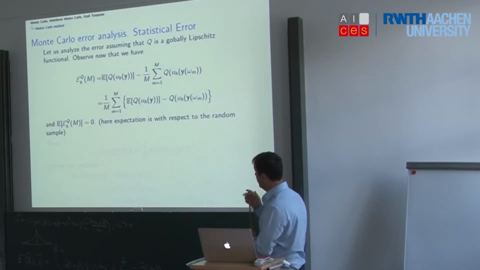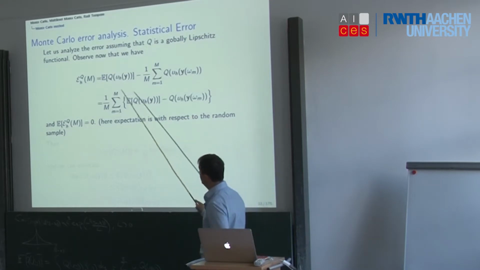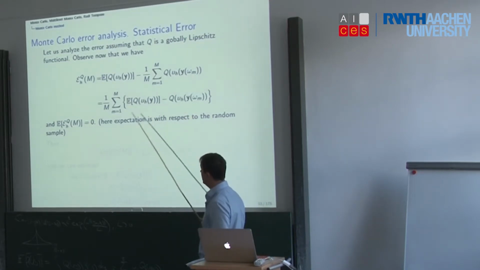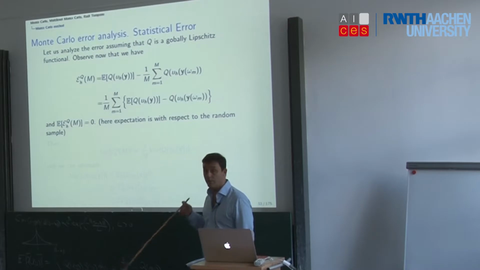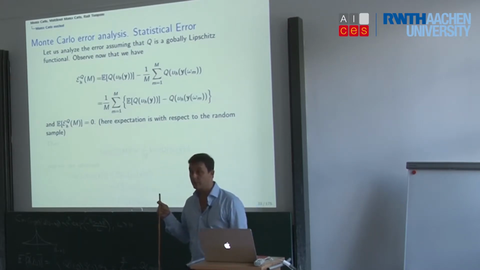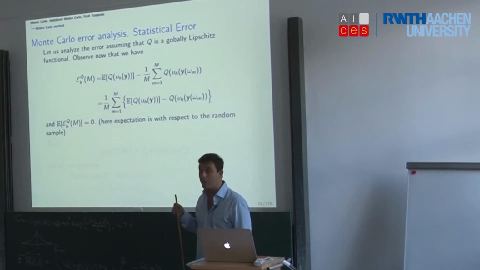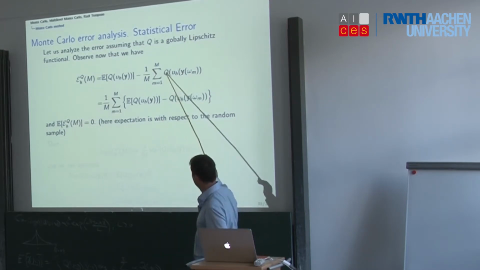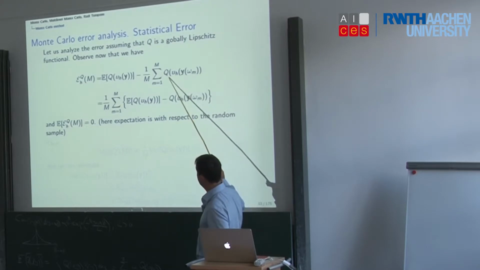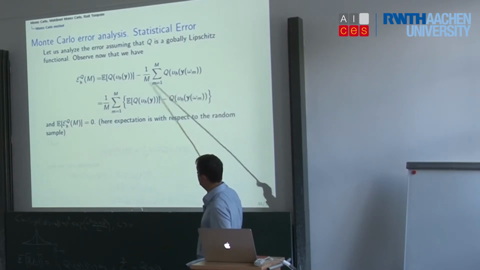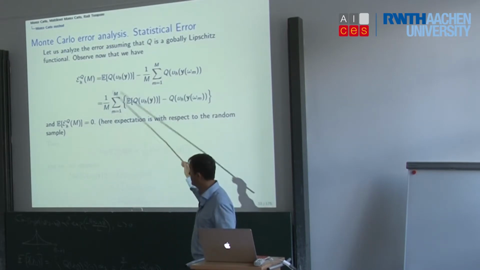So as I told you before, the difference between these two quantities here is a random variable that is unbiased for any value of m. Namely, the mean value of this error is always 0. And why do you conclude that? Well, you take expected value here. All of these are identically distributed, so they give the same mean value, namely this, and you have m terms divided by m, you get the same value as here.